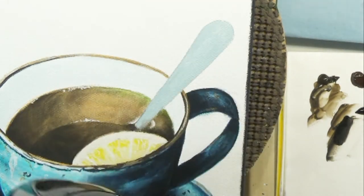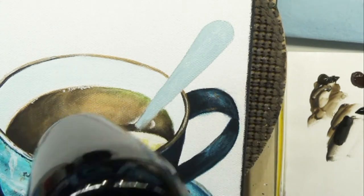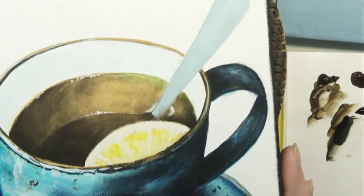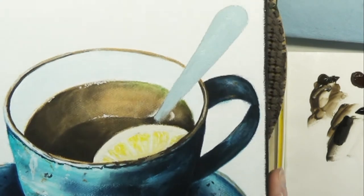We don't want those to be bright white when we get done painting. We want them to look like their reflections in the tea. So doing them now before we add more washes of color on here is going to help a lot. This area right through here needs to be much darker. That's really hot, so I gotta wait for that to cool. And then I need to blend my green and my brown there a little bit better. We're almost done with the tea.